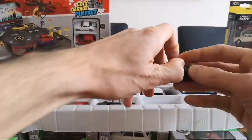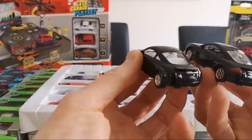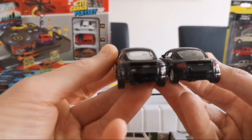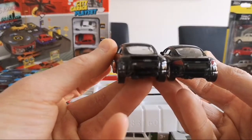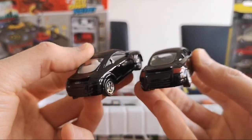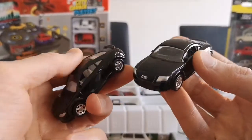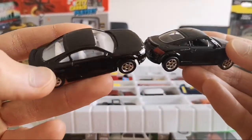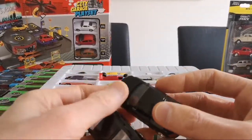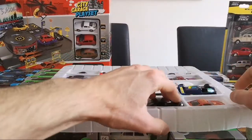So here we have the TT again, the black one. Did I already show this one? Oh yeah, but see, it's the same model, the same color. De Tomaso Pantera, yeah, thought so. But the wheels on the cars are nice, yeah. Without the taillights painted. So you see, same like the 206, they often don't paint the taillights on them. And a different interior. One has the very light colored one and one has the black one. The front is weird on the De Tomaso Pantera. Yeah, probably a bit crude, these older castings.